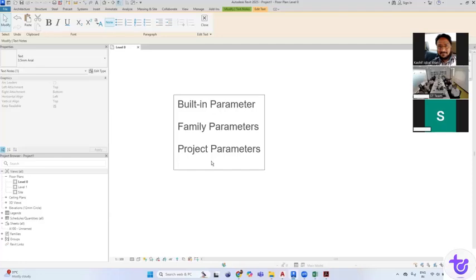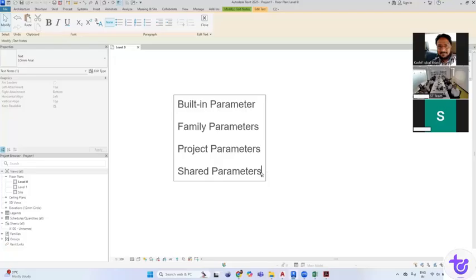And then the next one is shared parameters. These are considered to be very powerful parameters because they can be included in the project and in the family, and they have a very wide scope. They can control, they can be tagged, and they can be included in the schedules as well.